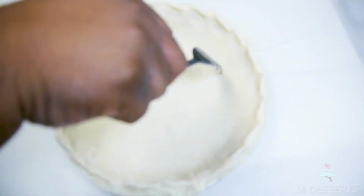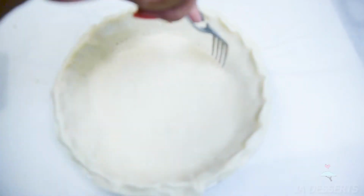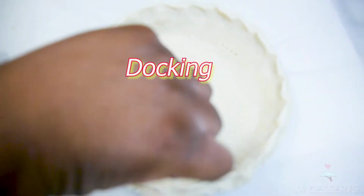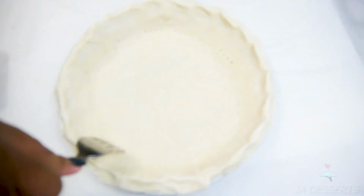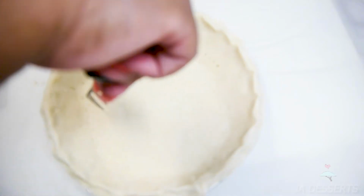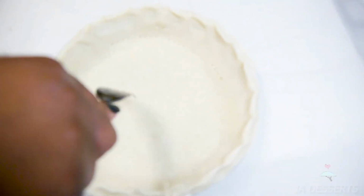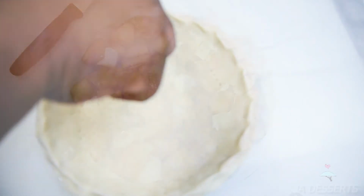And now what we're going to do is we're going to simply take a fork and begin to poke holes at the bottom of our pie pan. This particular step is called docking. This will allow the steam to escape during the baking process. If you do not do this step, the steam will begin to build up, which would then cause air bubbles, and which will also cause your pie to bake unevenly.